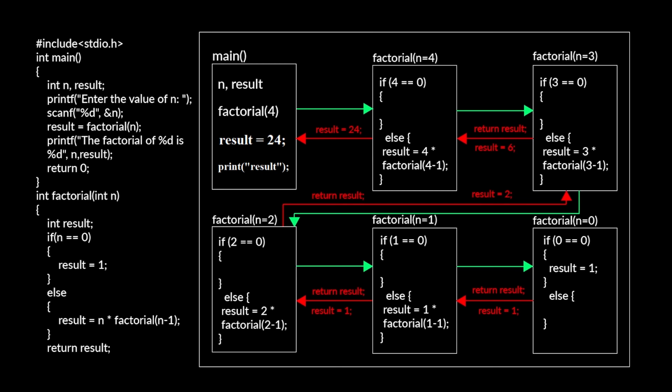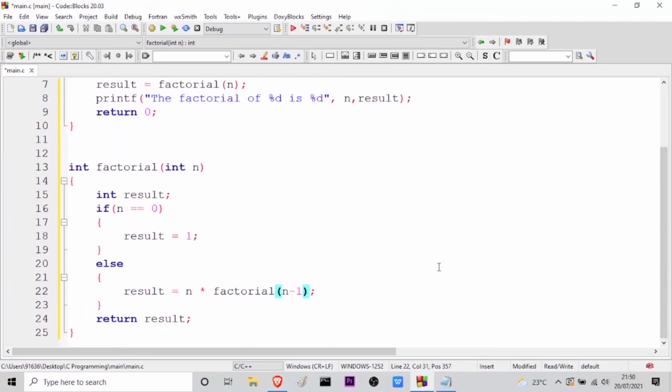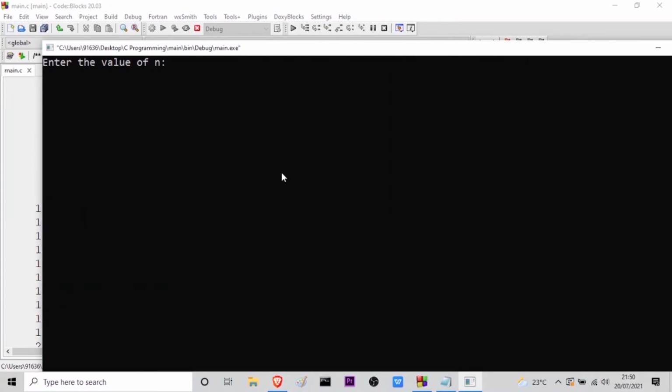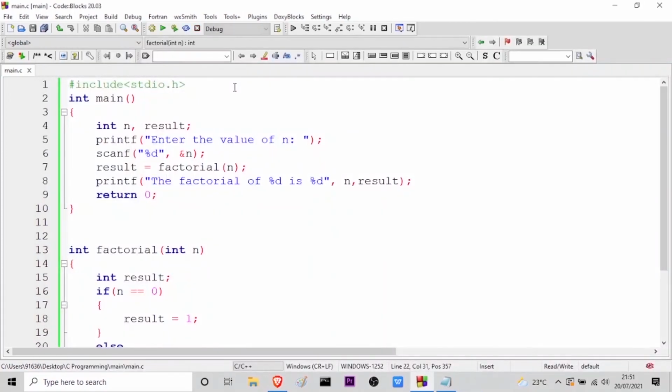that we wrote earlier. So here, as you can see, I am inside my editor again. So this was the program that we wrote earlier. Now let me run it so that I can show you the output. I'm running it. And let me just zoom it for you. So here, let me take the value which we saw earlier. Let me take 4 and press enter. And you can see the factorial of 4 is 24. So we are getting the correct output. So let me press any key.